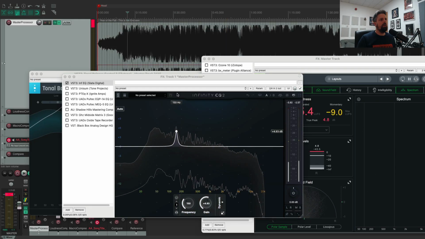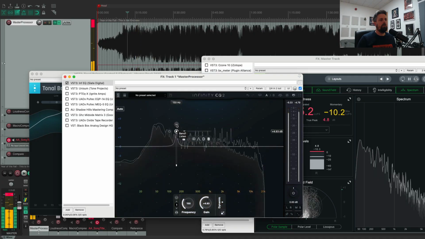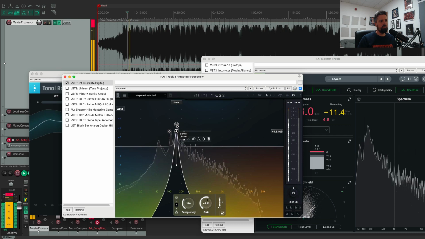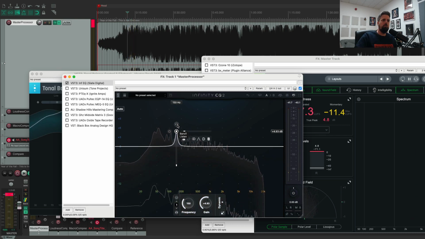What I'm going to do is I'm going to go back here. 150 hertz. I think you might want to play around with the snare around there and the vocal. Maybe duck out the vocal a bit there. I mentioned dynamic EQ, but you could make space for the body of the snare to come in around there, possibly. It's one thing to experiment with. You can hear the body of the snare there. Boom, boom. And maybe duck that out of the bass as well. It's an idea. But definitely play around with that particular region.